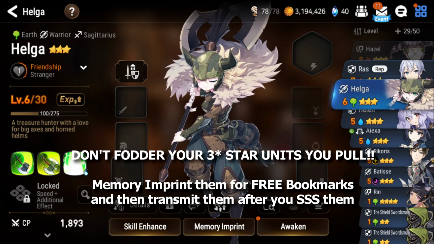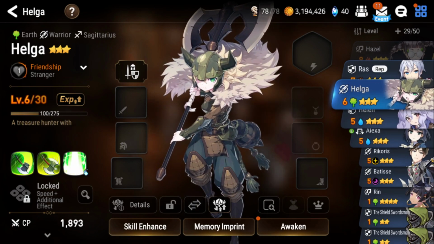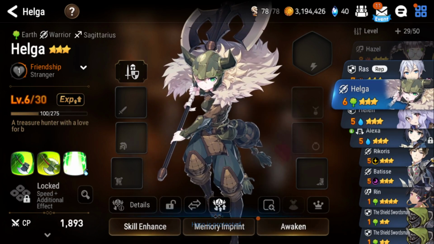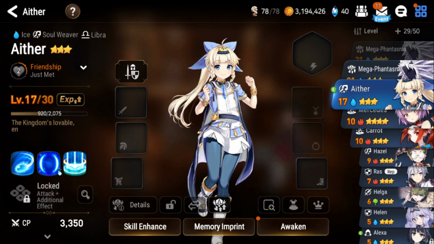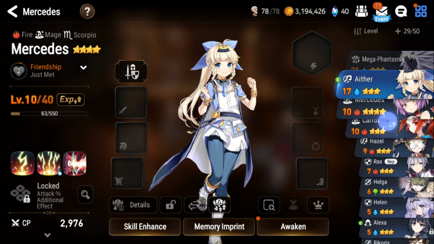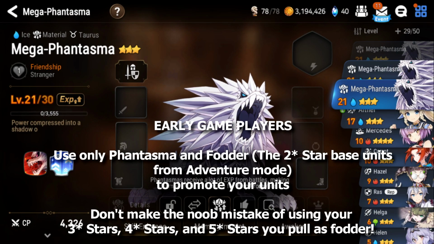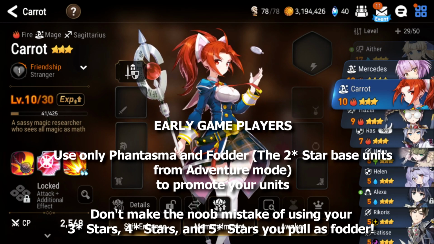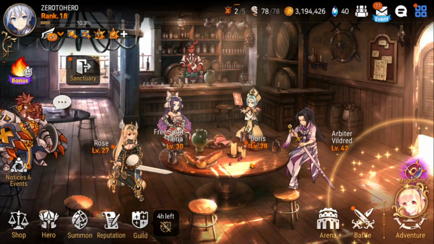So that is like 3 to 4 summons for free, and it's really easy to do when you're summoning a lot. And when you're summoning and you get like trash, like 3 stars, right? You can actually recycle them into memory imprints to make sure that you get your bookmarks back and can summon even more. So make sure you're memory imprinting all your units. Don't use units as fodder. Only use dogs and the monster cards you get from adventure mode, because you want to SSS everything, because there is a quest in the reputation tab that gives you bookmarks for SSSing your units.